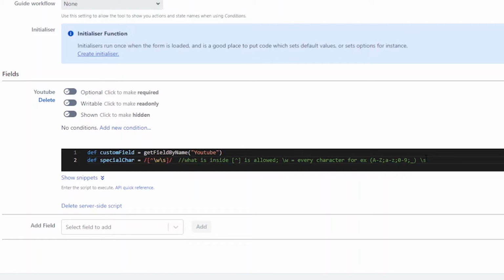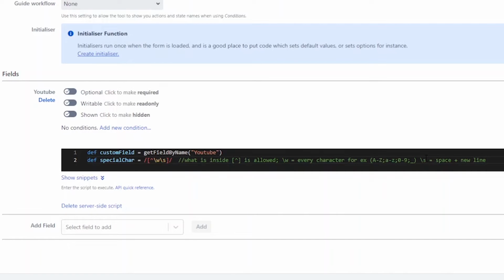And what is with escape S? I will also add a simple comment here. It's basically space plus new line. Because tab, for example, in Jira will go tab. If you press tab from the keyboard, it will not add that space in the description. Let's say that you use the description. If you're using tab, you're going to the next custom field in the screen, and you cannot use tab in a description system field or any kind of multi-line text field. So this escape S is space plus new line.